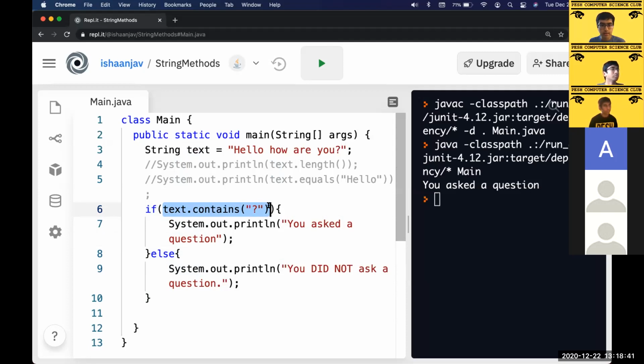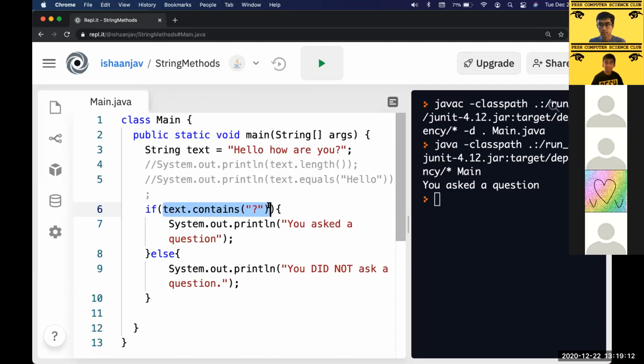So my first question to make it easier is, what does text.length give us? What type of data does it give us? The number of characters in the string. Yeah, but what data type is it? Can I answer? Sure. Text dot contains, you're just specifying what is inside the text, while length is just how long is the text. The length is an integer and the contains is a boolean. Yeah, that's the answer I was looking for.